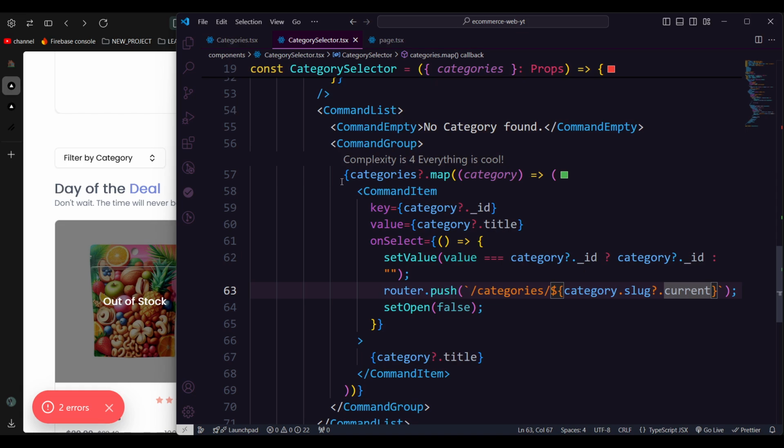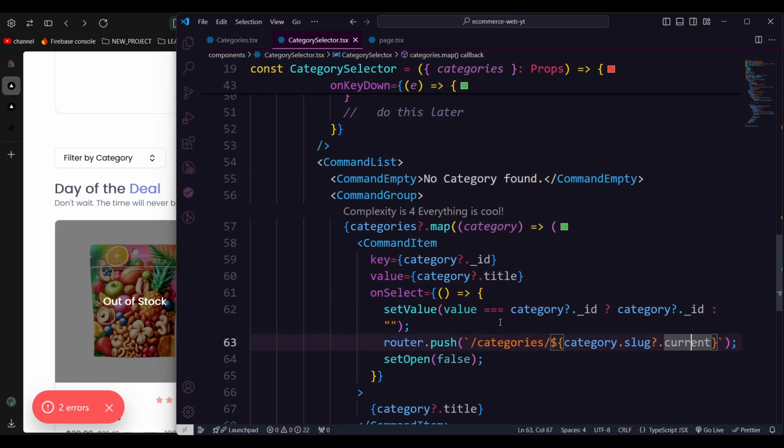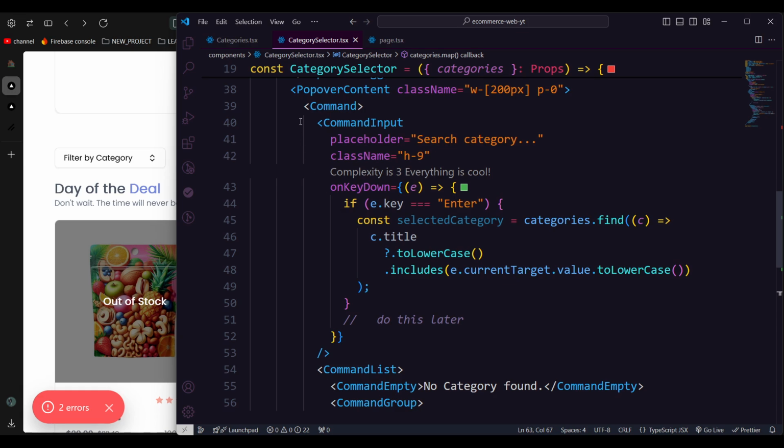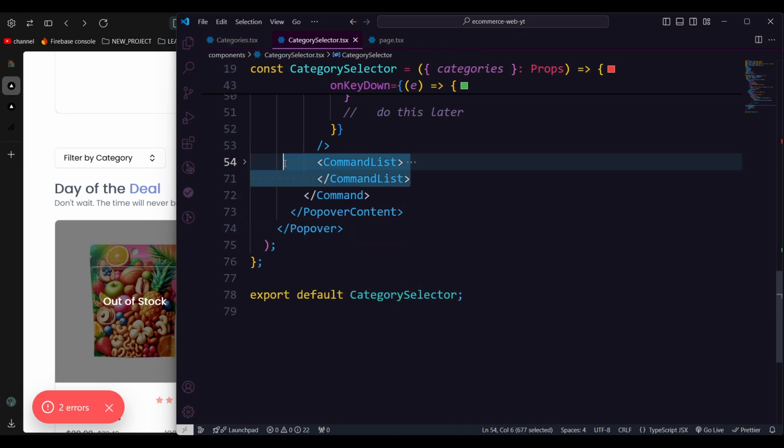So that's the categories, that's the command item. Did we miss anything here? So the command empty, command list we have been provided. Now, what are the things we did wrong? So the command is injecting everything on the command. So if we just grab that list properties, hit save. Okay, the problem is here only.